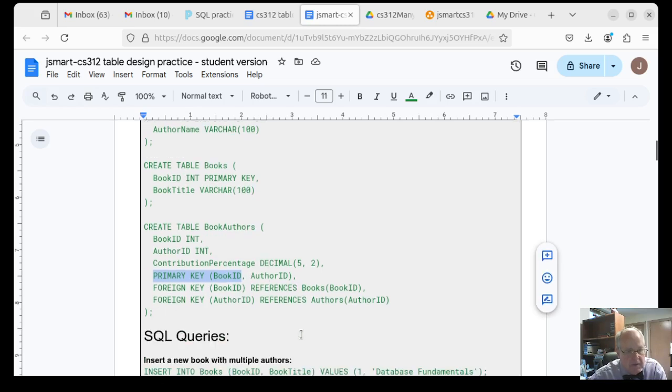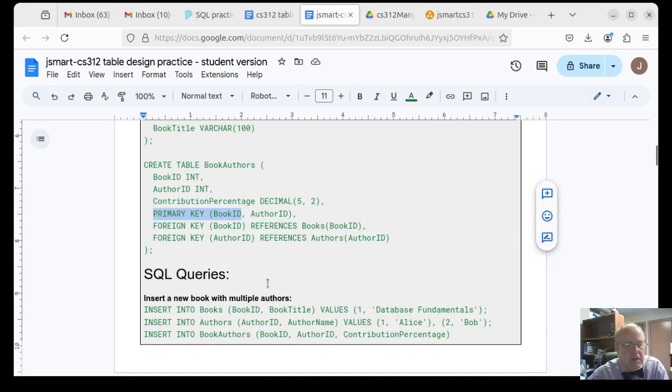Combination key, and now questions about how to insert data into that. We haven't done a lot of that, so it's great to go over that with practice. Remember the syntax. Insert into what table I'm adding data to. So insert into table name. The columns that are going to be changed or given values are listed in parentheses, separated by commas. So the book ID is going to be assigned the value 1. Book title will be assigned the value, the second item in this list. String around it, that's the second item.